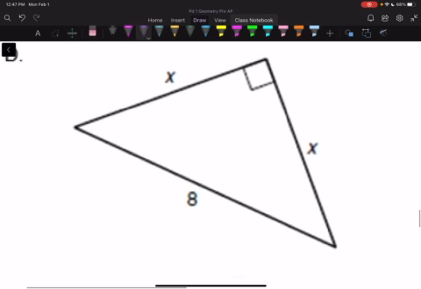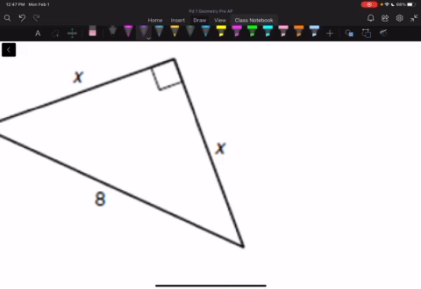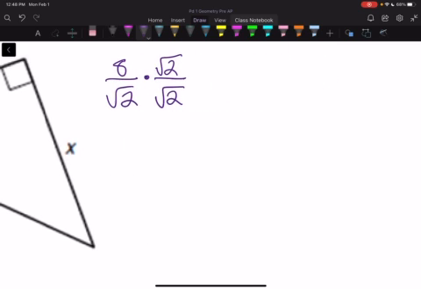Same thing here. I'm going from my hypotenuse to my leg, so I'm going to divide by the square root of 2. This time I don't have a square root of 2 to cancel it out with, so we're going to do this thing called rationalizing the denominator. So that means I'm going to multiply by a factor of 1 of whatever is underneath the radical. So in this case it's a 2. So I'm multiplying by the square root of 2 over the square root of 2. This will cancel out the square root of 2 in the bottom. So I have 8 square roots of 2 on top. Square root of 2 times the square root of 2 is the square root of 4. And the square root of 4 is 2.